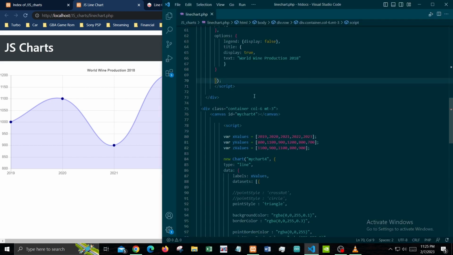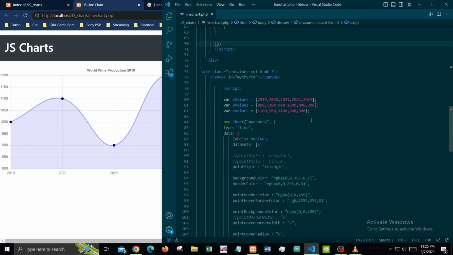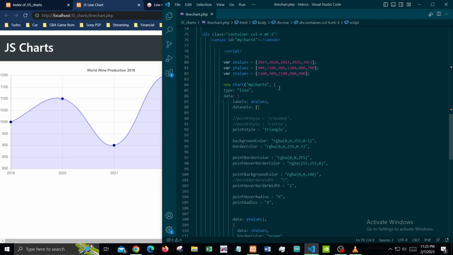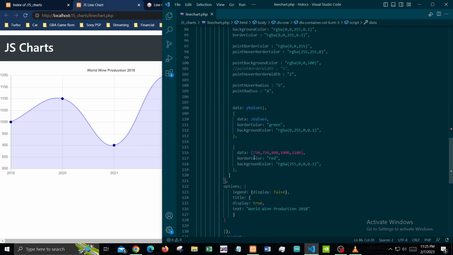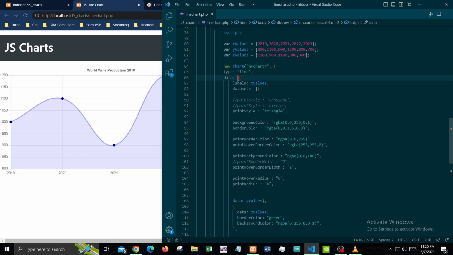So the second one is pretty similar. However, we have 3 values described over here, right? So we have the year, and we have y values, which is one array of values, and z values, another array of values. So you can plot all these values, right?